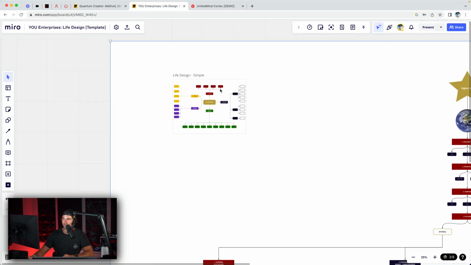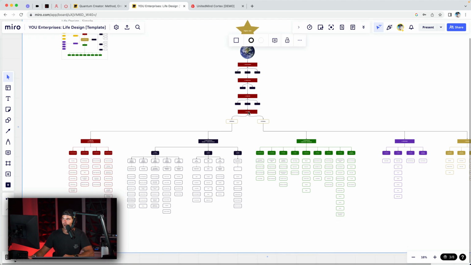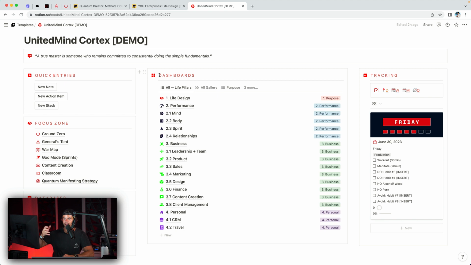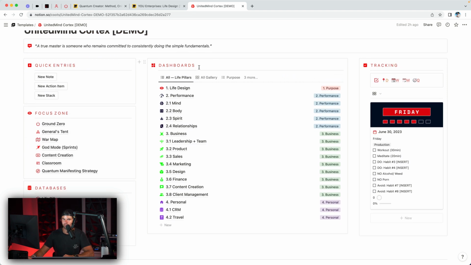This module is about getting an understanding and mapping out and really just connecting with the importance of having a mind map like this that can help you organize your life to keep everything managed effectively. The second part is going to be in week 4 for the second module, which is going to be helping you then extract what you create here and apply it for your own unique life into the way that you design your specific personal cortex that helps you manage your life, performance, and business more effectively as you move forward in this life game.